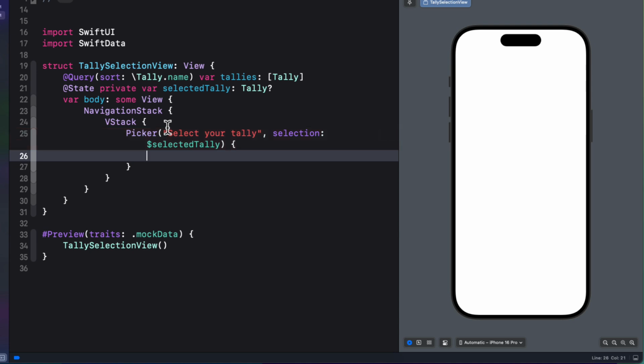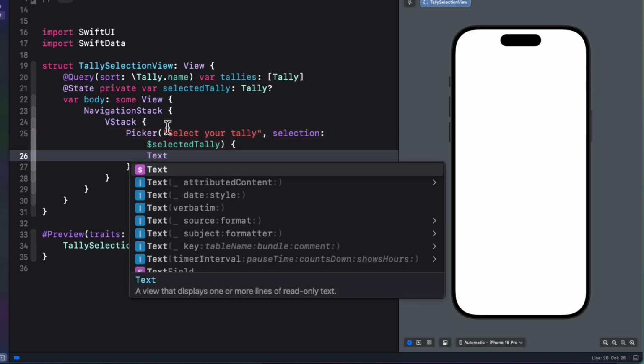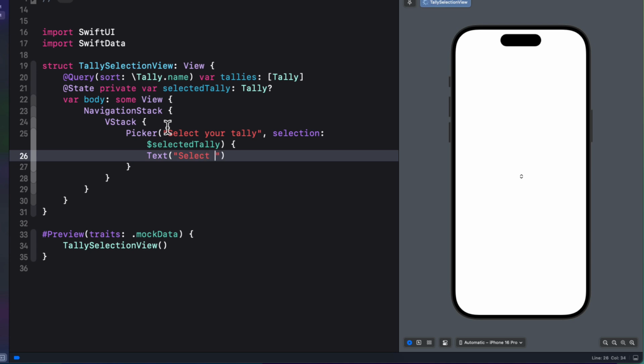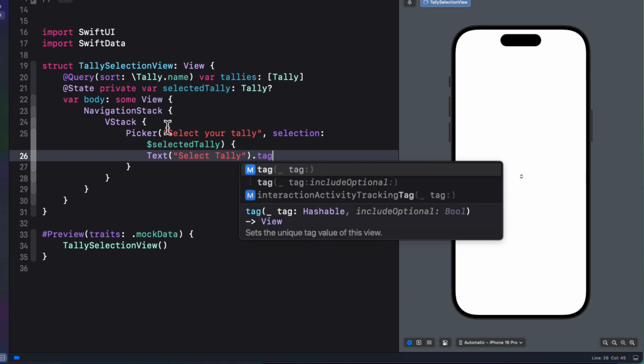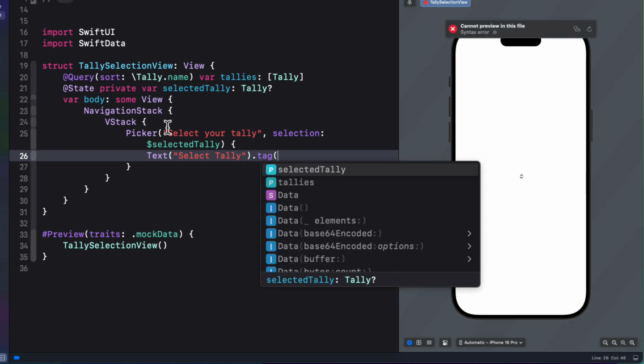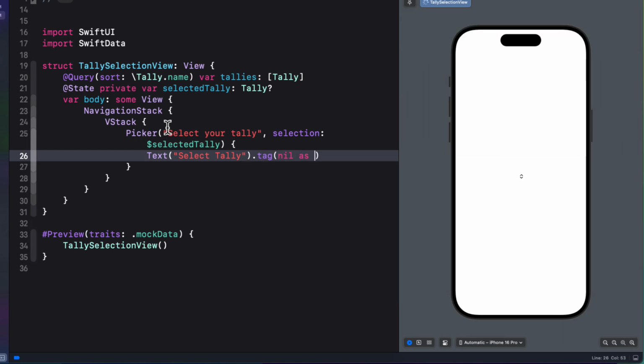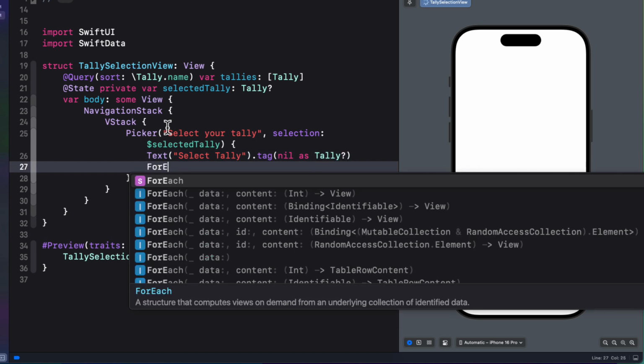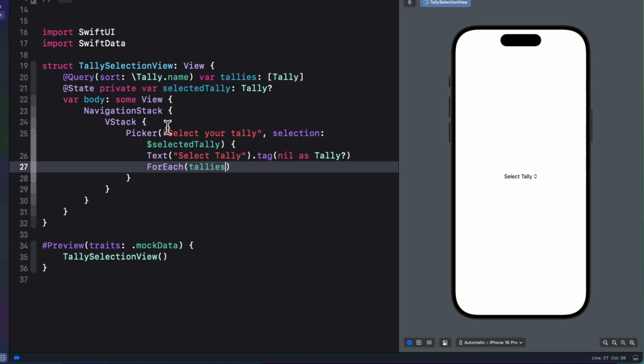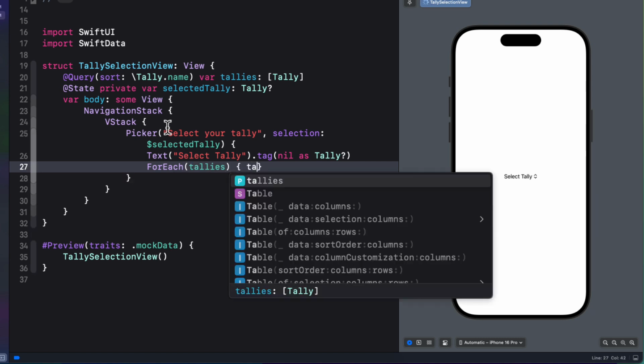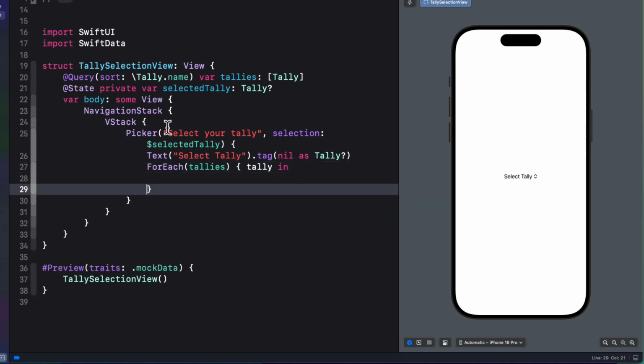Now this string won't be seen, but it's there for good reasons for screen readers. For the views, we'll need a Text view to tell the users to select a tally if none is selected. So we can do that and set the tag to be nil as an optional Tally. Then we can use a ForEach loop on tallies to get a tally iterator that we can use to create another Text view.